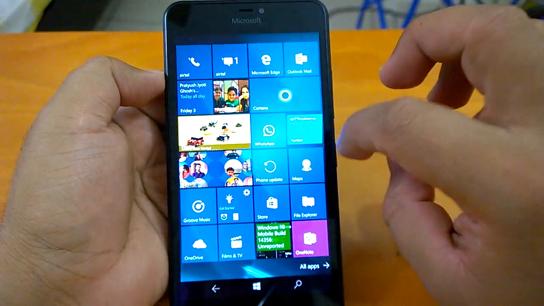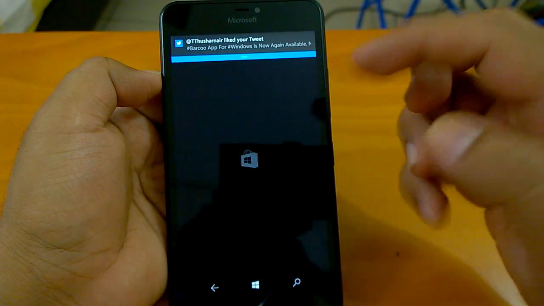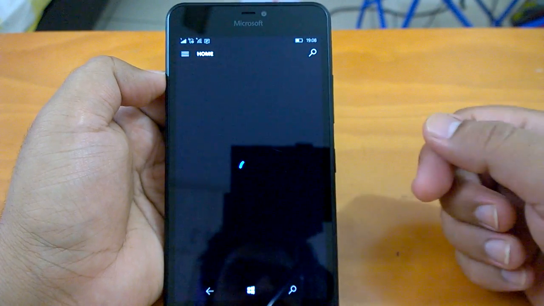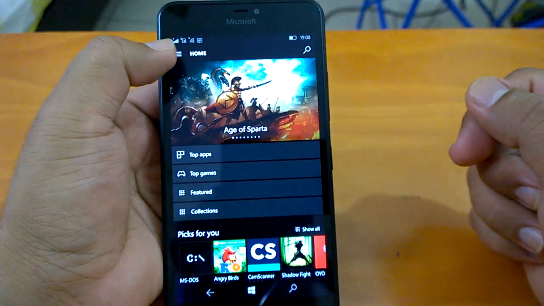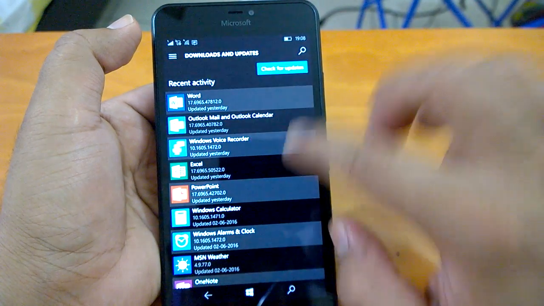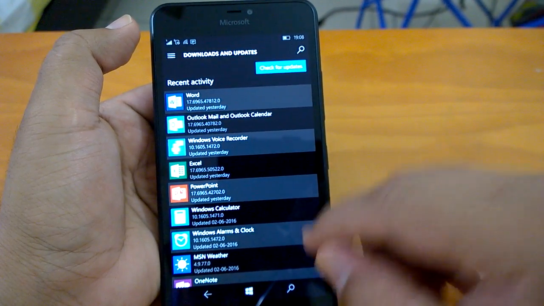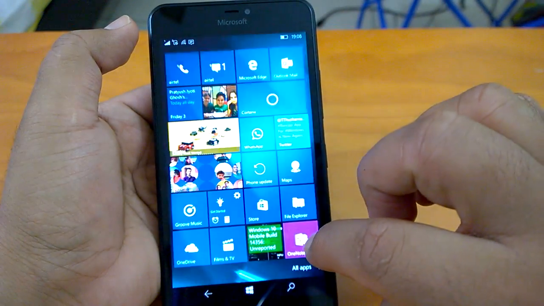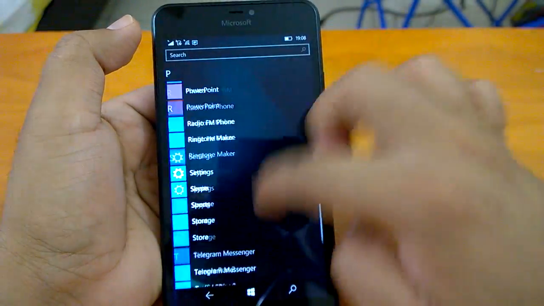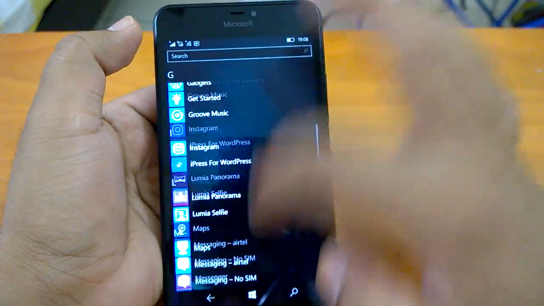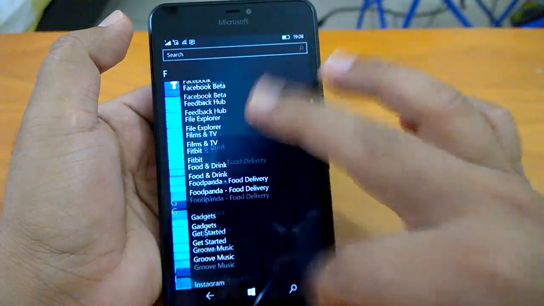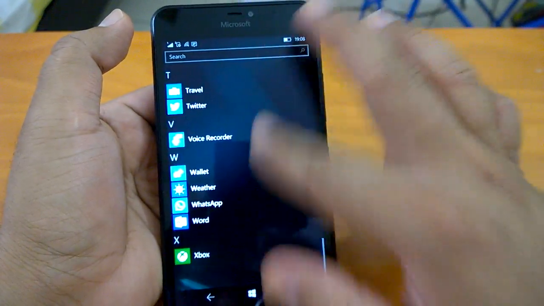Now going to the hands-on and how the build actually behaves. We will just open the native apps and do a bit of multitasking, and we will try to see with you how the build actually behaves when we do things with it. The Store app, as you can see, has improved a lot. The scrolling, etc., has always been good. And the good thing about build 14356 is that it has been free from crashes till now. It has not crashed for us even a single time.